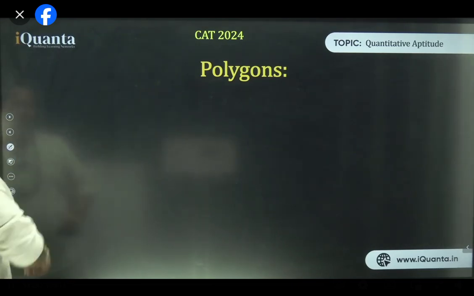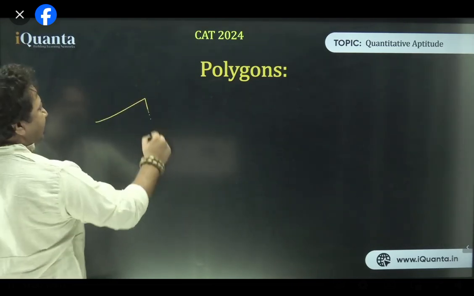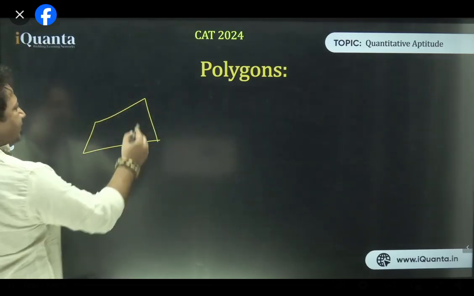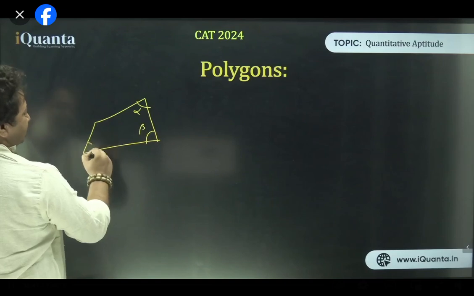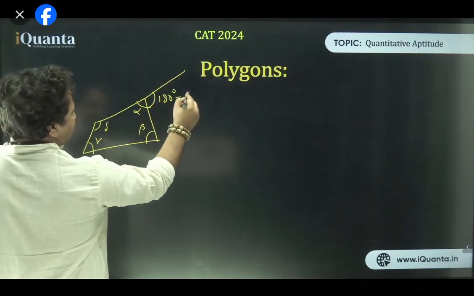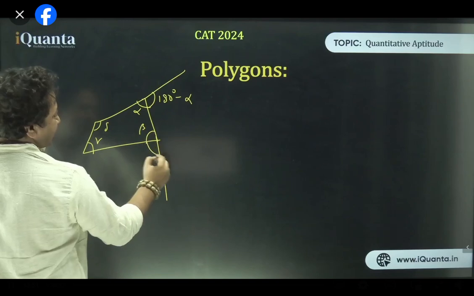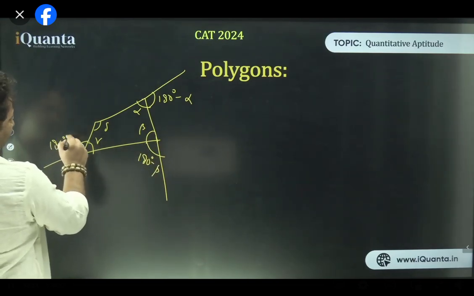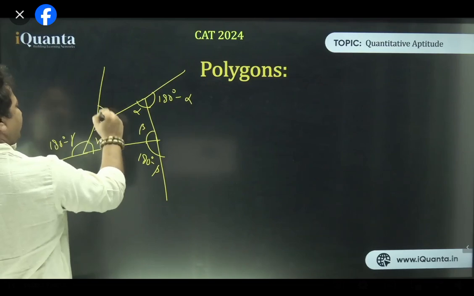Okay, now I'm going to use it for a quadrilateral, any kind of quadrilateral. Not a square and a trapezium, nothing like that, just a quadrilateral. So here this one is alpha, this one is beta, this one is gamma, this one is delta. Let me extend the sides. I got 180 degree minus alpha, 180 degree minus beta, 180 minus gamma, and so we got 180 degree minus delta.